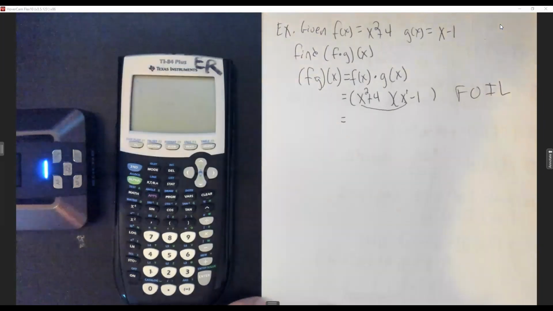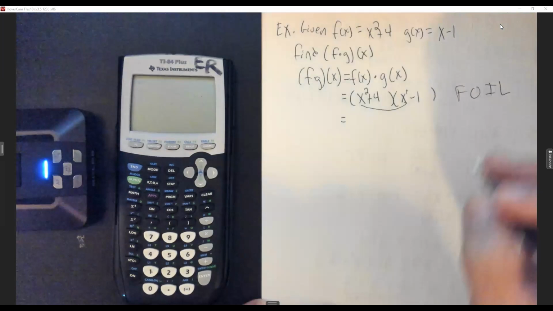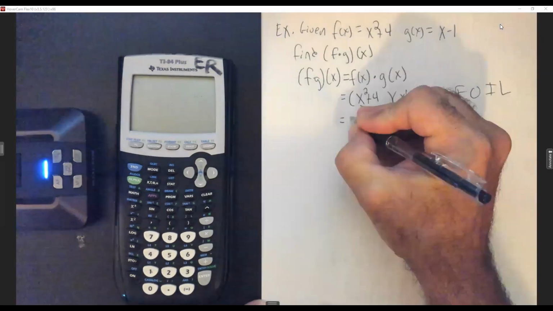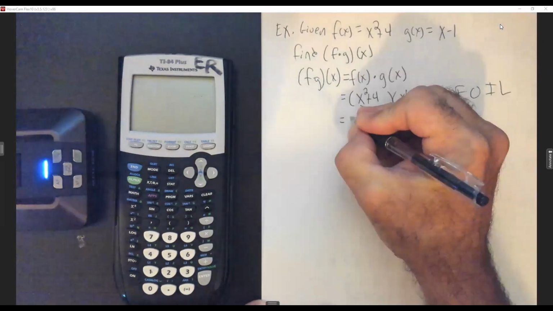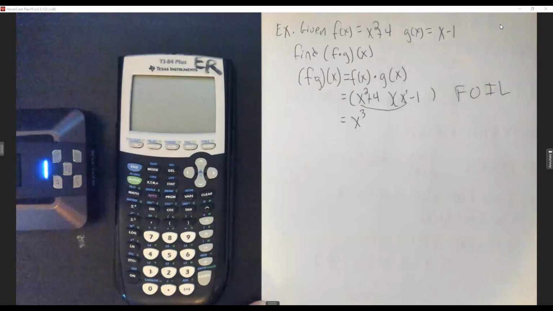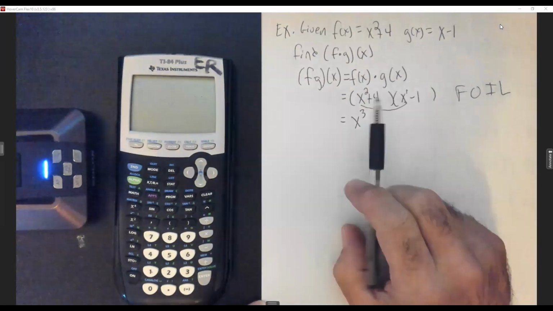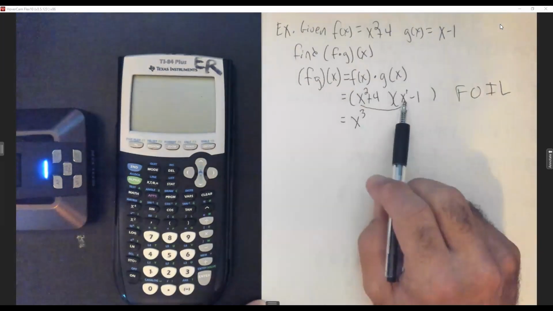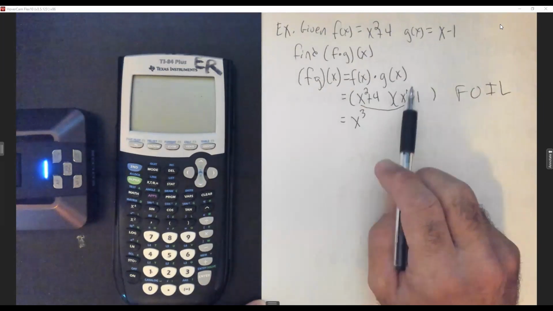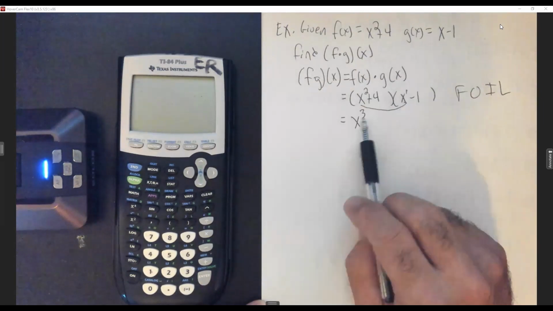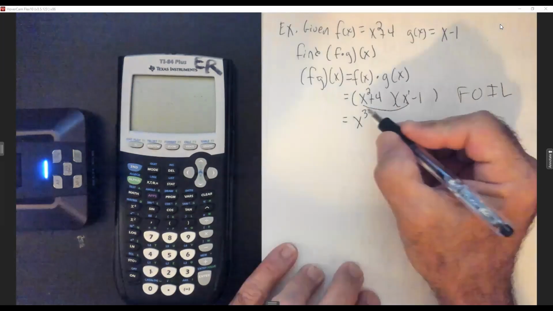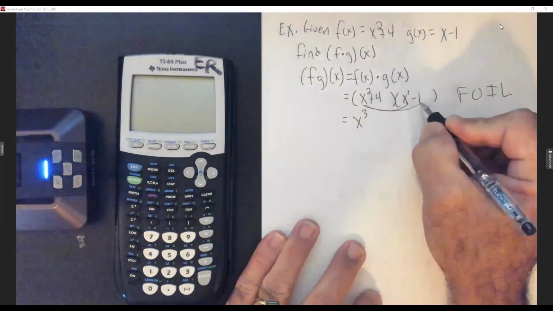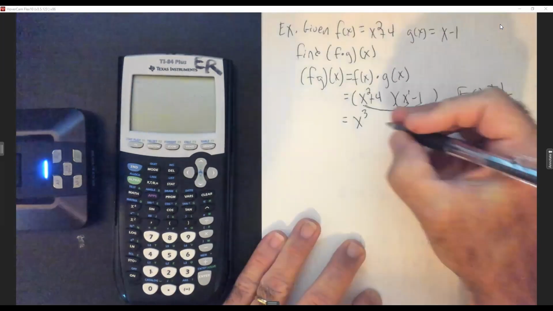Oh, a lot of silence. So I think someone said x to the third? Yeah. Well, is it not x cubed? So remember, x squared times x, add those exponents, and 2 plus 1 will give you 3 on that. Then you take that x squared times that negative 1, and that's just going to give you a negative x squared.